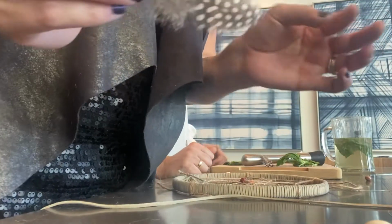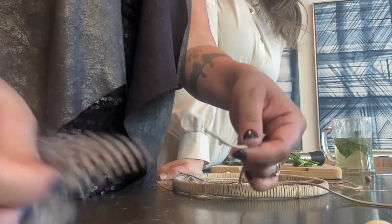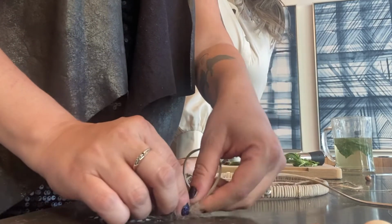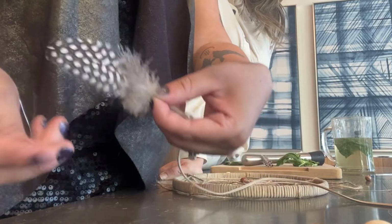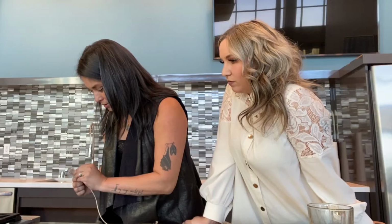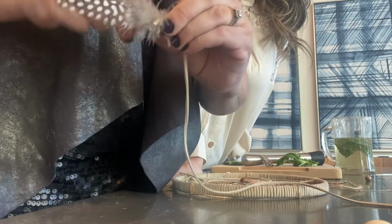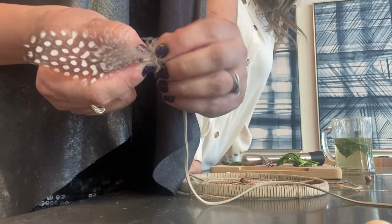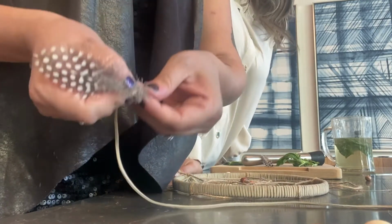Look at that. Perfect. Okay, so you will take your jute or your leather. You're going to lay the feather down on top of it, in line with it. Take your wire, and what I would do is hold down the feather with one finger, and then take your wire and tightly wrap it around the base. There is going to be a little point here. You're going to want to bend that down so it doesn't poke you, and so that it stays nice and taut.